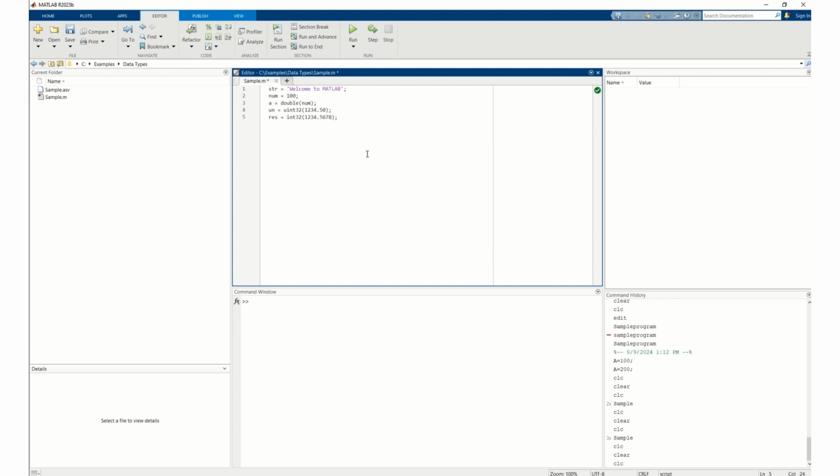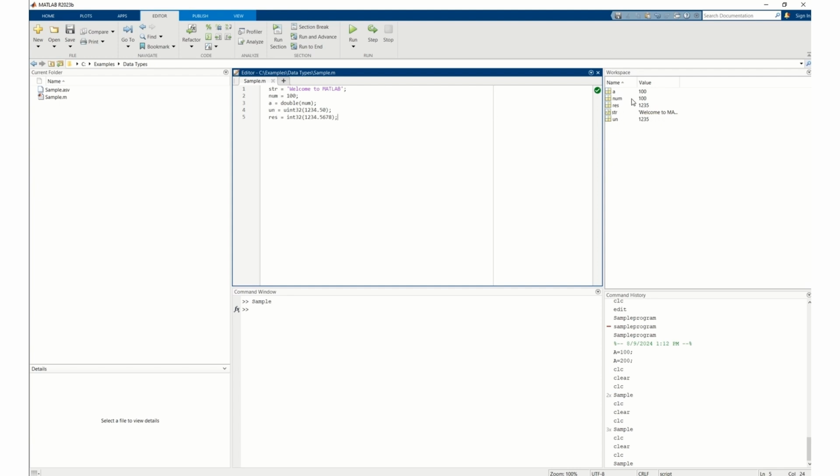So this is my simple script where I have covered double, integer 32, and string, just taken as examples. And if I compile and run this code, I hit the run button, the variables get created, right? So when this code is compiled and executed, it produces this result.